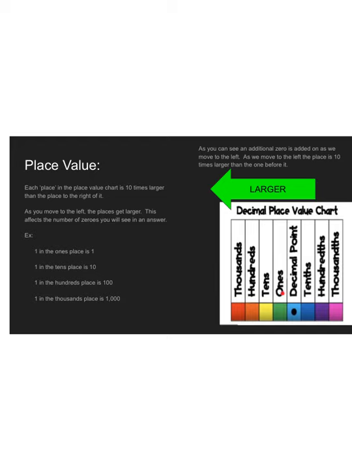If I'm here in the ones, as I move to the tens, it gets 10 times larger. As I move to the hundreds, I'm 10 times bigger than that. And as I move to the thousands, I'm 10 times larger than that. A one in the ones place is just a one, but the minute it moves to the tens place, it has another zero on it — and now it's 10.